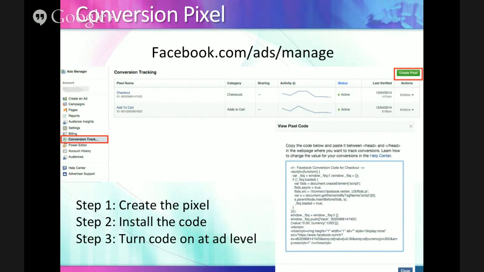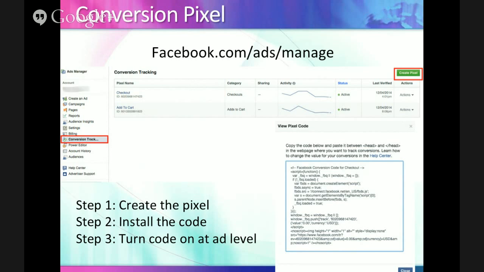If that's the case, then you know that you need to maybe change the content of your page a little bit, or maybe the ad, because you promised something in the ad and you're not delivering that on your landing page. So by setting up this conversion pixel, you're able to do some analytics tracking. You can also track incoming traffic to your website through Google Analytics, and see if people are coming from social platforms over to your website. But if you are collecting opt-ins, or sending people to product pages, anything like that, I highly suggest that you set up a conversion pixel. And here are the steps.